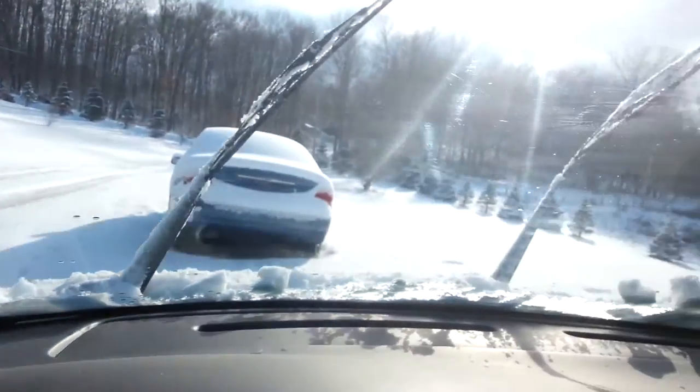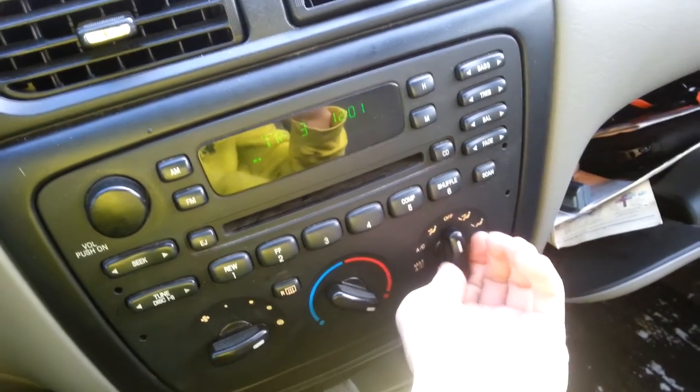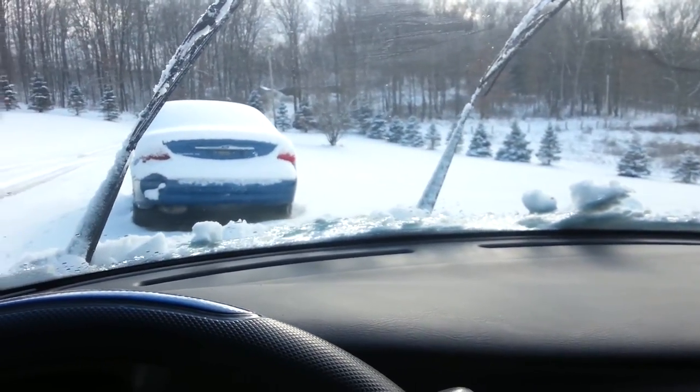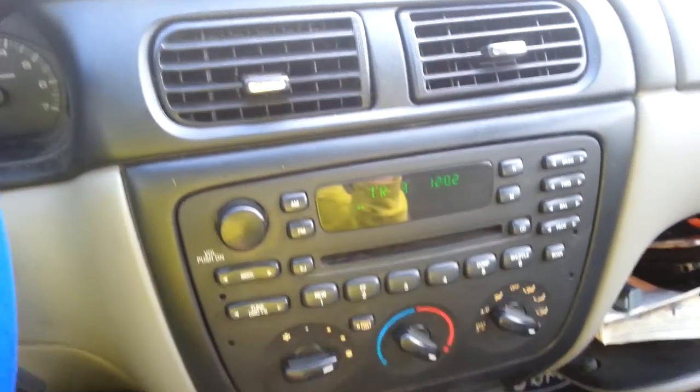But that's not all we want — we want to be able to use our heating controls, because look outside: there's snow everywhere. I know the fans are working because I can hear them. I know my selector is working because I can hear the fan turn on and off when I hit the selector. It just depends on how long it takes your car to heat up — put your hand on the defrost or vent, and if it blows warm air, you're good. I can actually feel it's warm, so that's basically it.